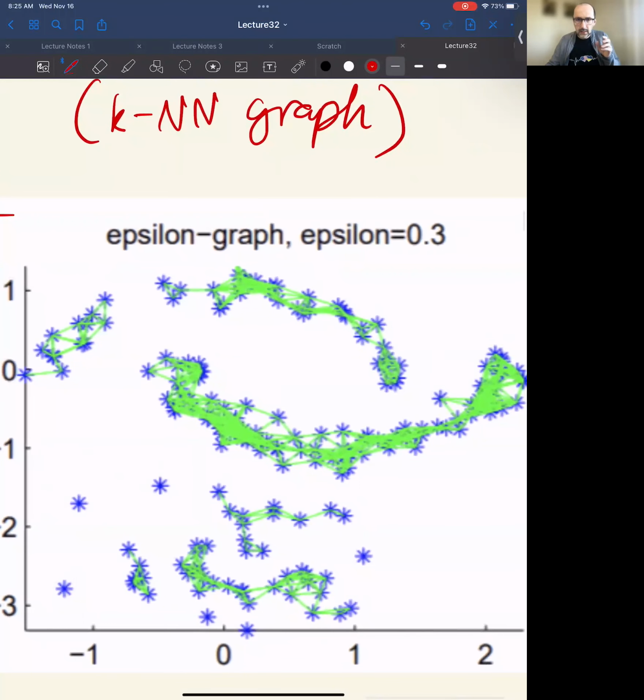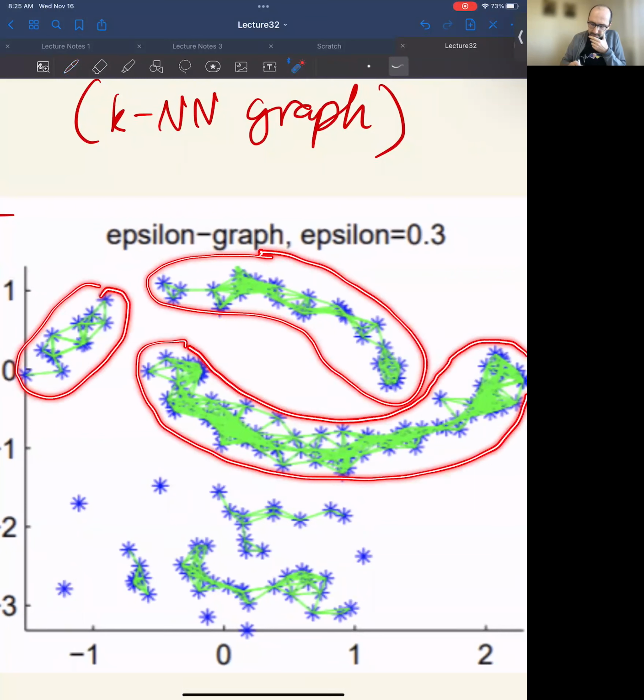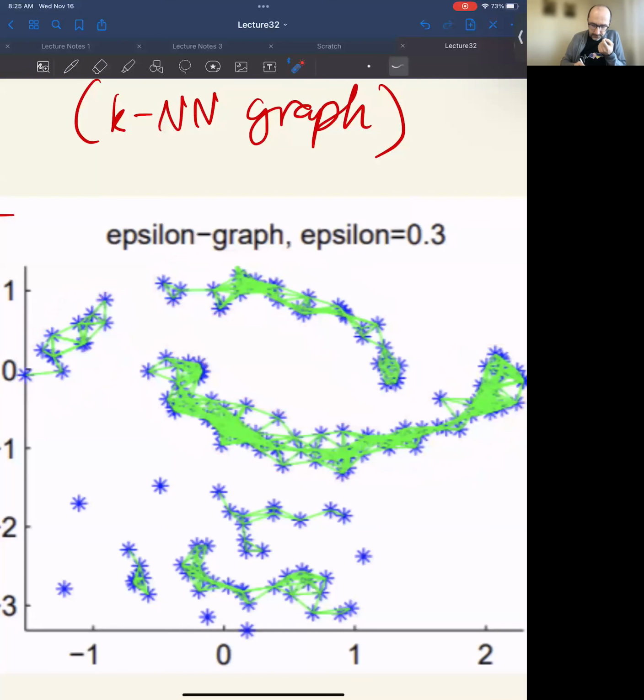But why do we want to do this? What is so good about these graphs? Let's look at this. See how the graph captures these structures. It actually already kind of clusters, separates these nice structures from themselves. So the neighborhood graphs care about local geometry. They don't care about global geometry, for example, how far this point is from this point. It doesn't really matter. The graphs care about the local geometry, what happens near each point.